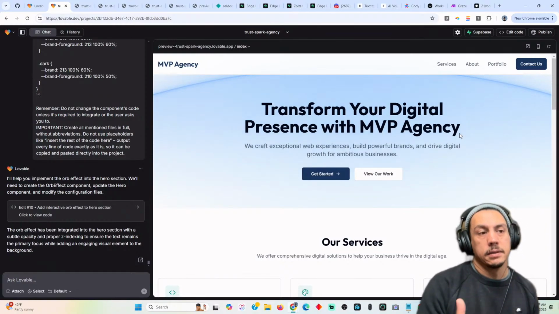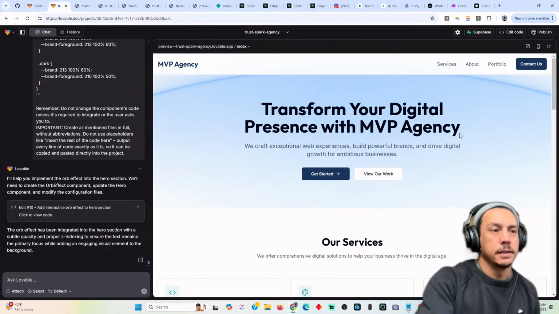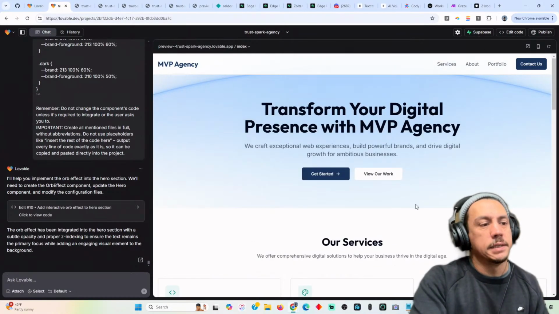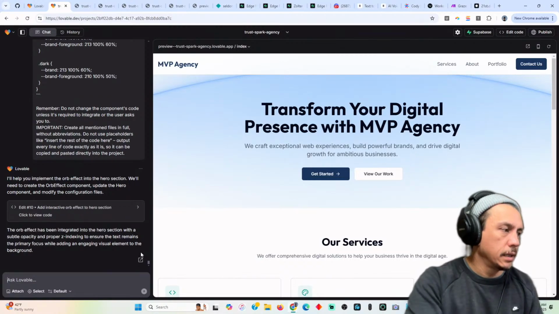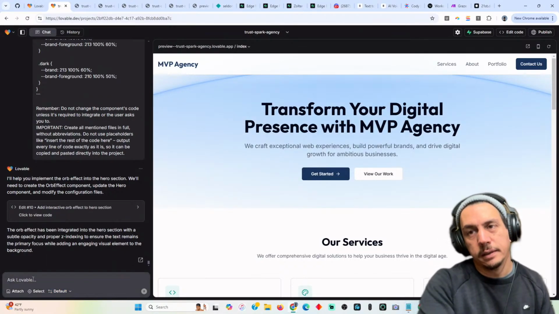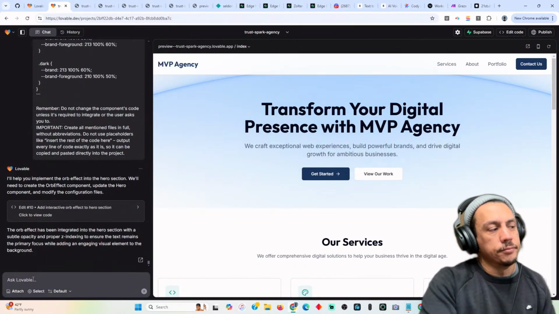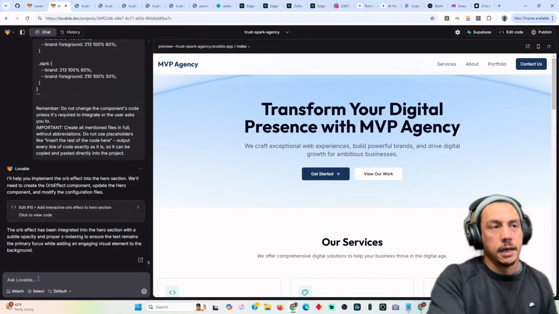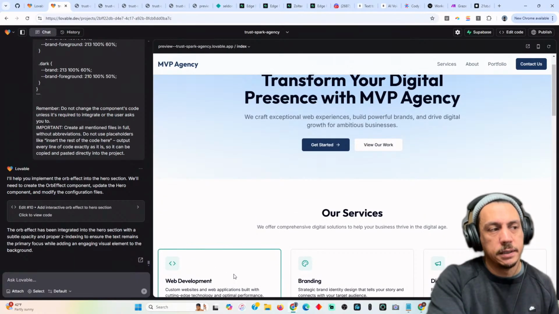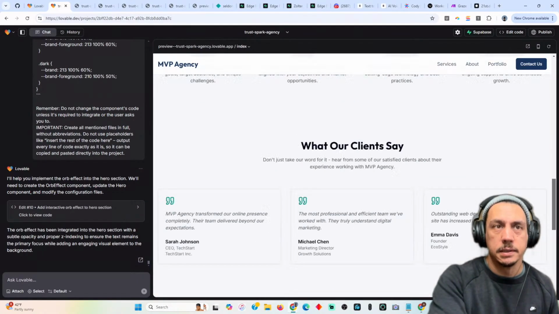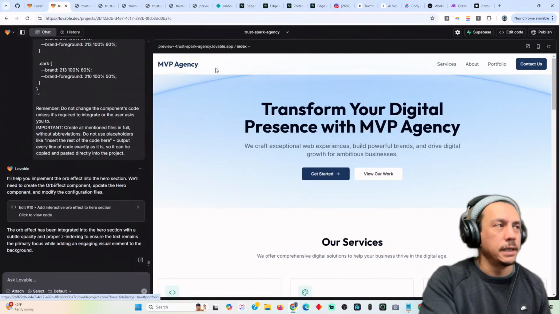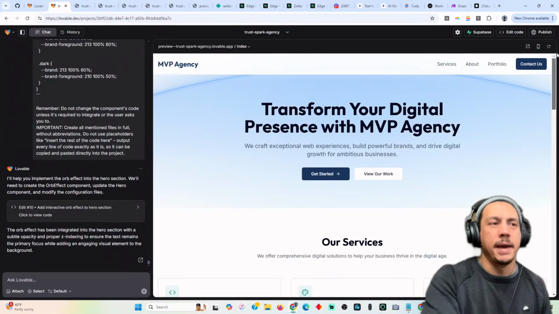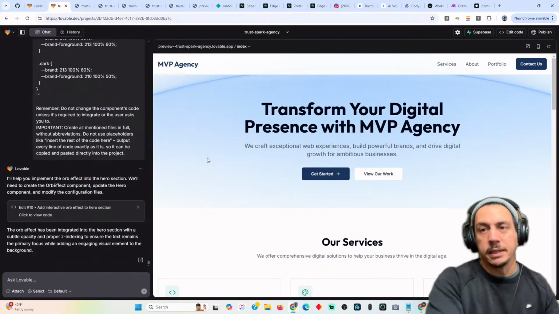All right, so actually it did it. So we got an orb up there now, but it's completely off balance. It's like glowing above the container, but at least you get the idea, right? Should we try to tweak it? Should we call it a day, or should we try to adjust this? I think at this point, again, getting into the weeds, but what I'd probably like to see is us use a different gradient. So maybe some of these teals instead of the blue, because the blue is like, where did the blue come from? I mean, we've got the blue here, but it doesn't really match. I feel like it doesn't match, but it does make this a little bit more interesting.